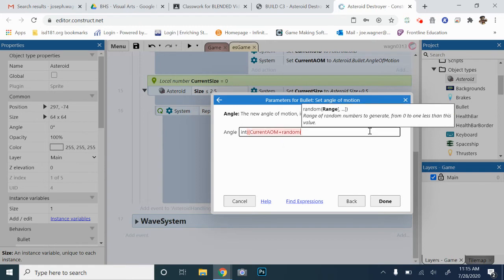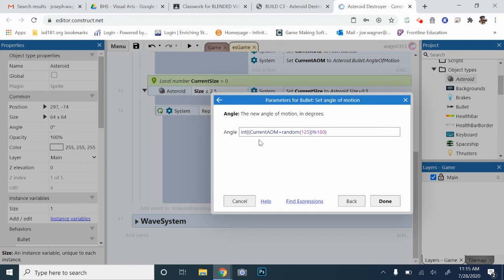And then we're going to do a left parentheses again, and we're going to do 125. And then we're going to do 2 right parentheses. And we're going to do a percent sign. And then we're going to type 180. And then at the end, you're going to do 1 more right parenthesis. So it's going to look like this. I'll leave it up there for a second. That's what you want. Now, this can seem like ridiculously confusing, right?